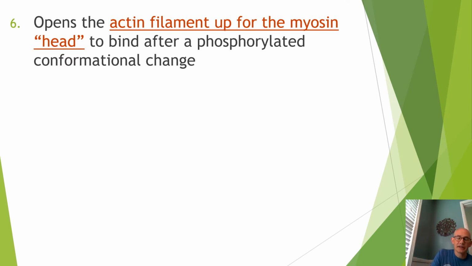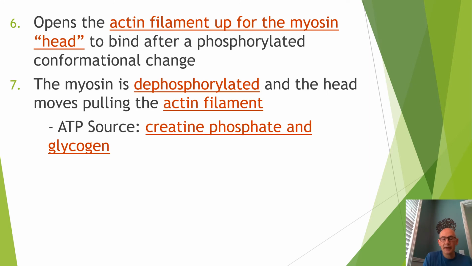So once this myosin head binds to the actin filament, then it is going to undergo what's known as a conformational change and cause the actin filament to be pulled together. And one of the things that has to occur for this conformational change, or this change of shape, is the addition of ATP to the myosin. So the ATP is going to come from cell respiration, which gets its energy from glucose.